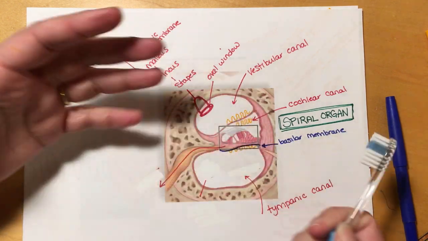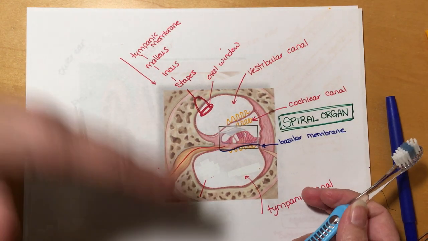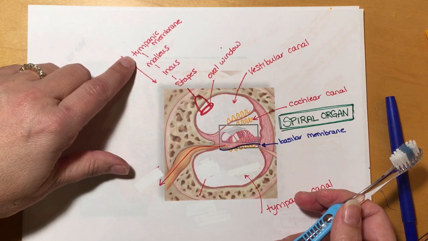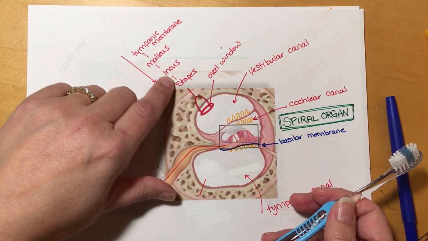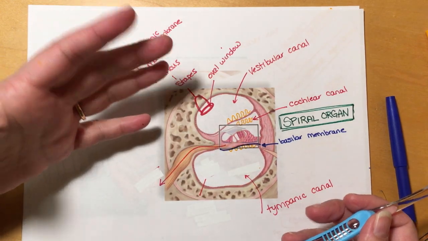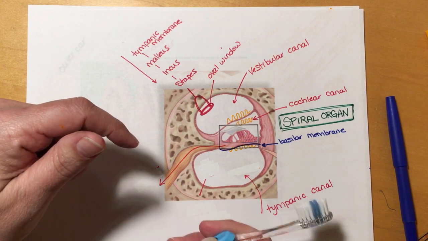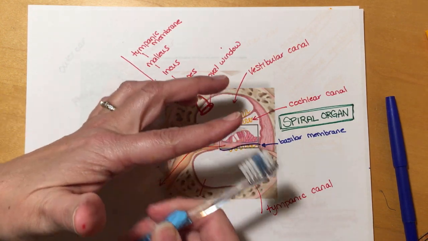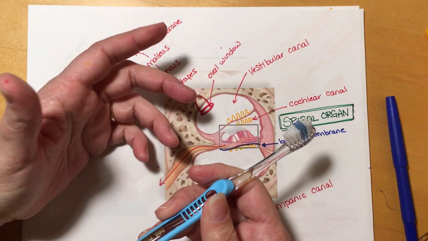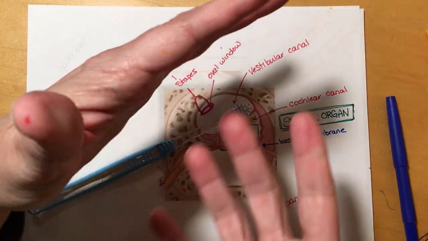But if the thing is really, really loud, you can imagine that those big, loud sound waves are causing a lot of motion to the tympanic membrane, which gets transferred all the way in and creates much more waves. It's like a tsunami in there. And that's going to cause the basilar membrane to really move up and down and bang into the tectorial membrane really hard. The problem with loud noises is that these hair cells are really delicate.